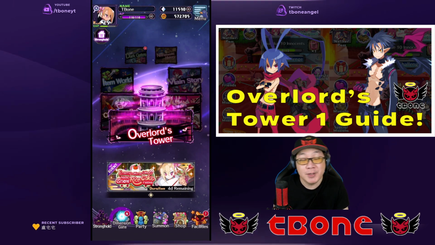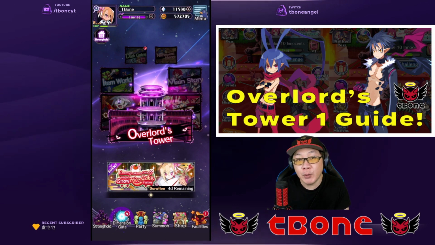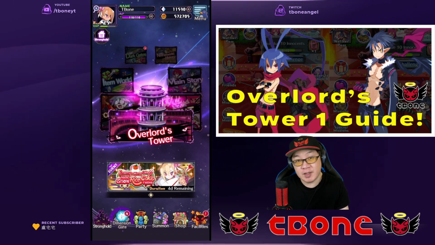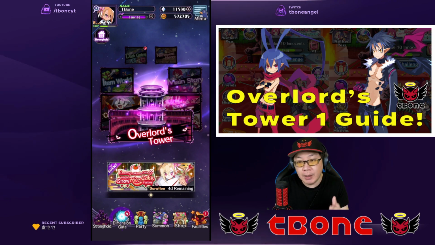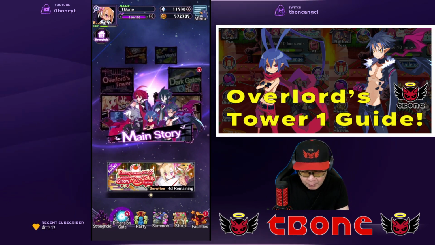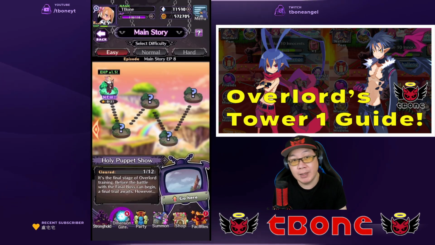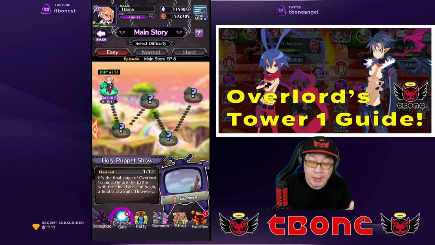Welcome back to another episode where I'll be playing Disgaea, and in this particular episode, I'm going to give you a tip on how you can defeat Overlord's Tower level 1. Now to unlock Overlord's Tower, you need to go through the main event and make sure that you play the main story and complete episode 7. Once you complete episode 7, then it will be unlocked.